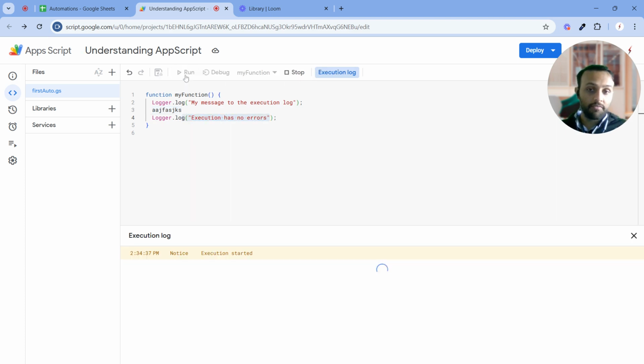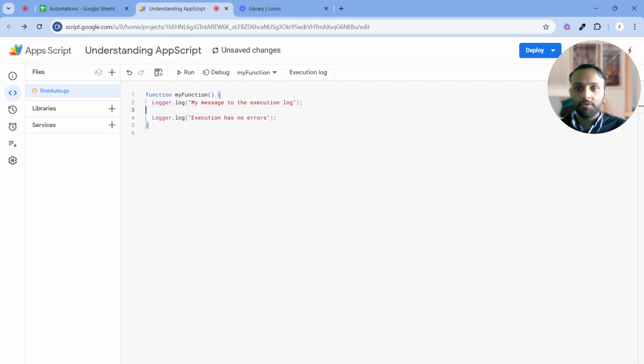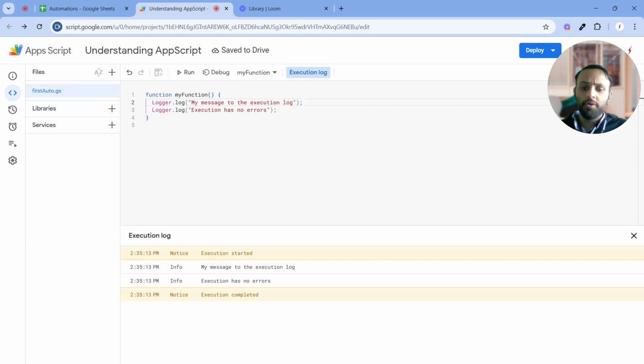Because if I had run this in a very vital company, then all my clients, my entire company, all its clients would have seen this error, that this is not defined, which is very bad, right? And this is where logs are also useful. If you gradually, in different steps, log these messages, then it will keep on telling you what things have been successfully executed. So in this case, this was executed, this gave an error, and hence this was not executed. I hope this was clear. We can remove this. Now if you run it, there will be no errors whatsoever.